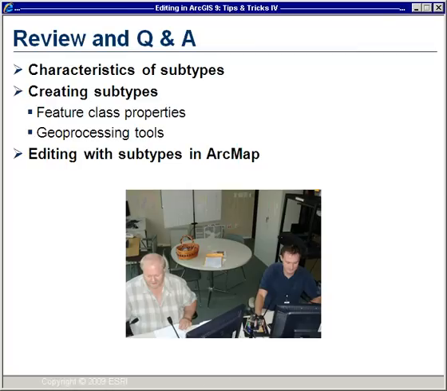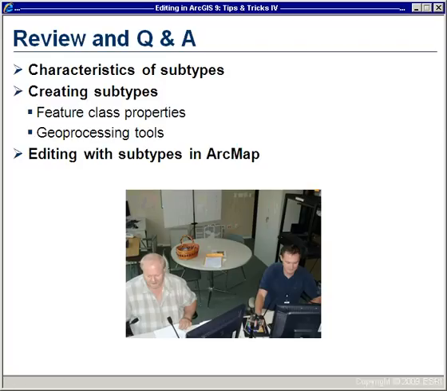I'll hand back to Colin. All right, Bruce, thank you. I'm going to take one quick question here. There was an interesting one: can I set subtypes between relationship classes? That was Matt from San Antonio. And Matt, yes, you can. If you have a relationship set up and you want to, you can have different relationship rules between subtypes if you wish to. Very powerful function that, unfortunately, we don't have the time to cover relationships and relationship classes here, but it's something you may want to take a look at.